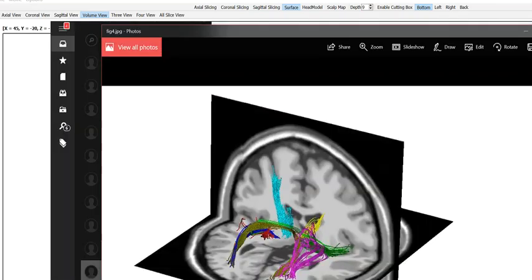Now, the functional connectivity and effective connectivity project is well underway, and we expect to be complete with this in a month or two or so.